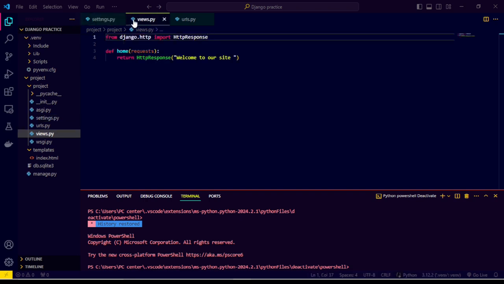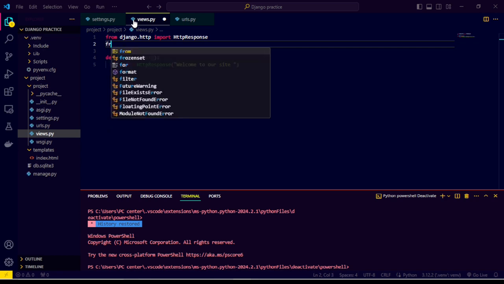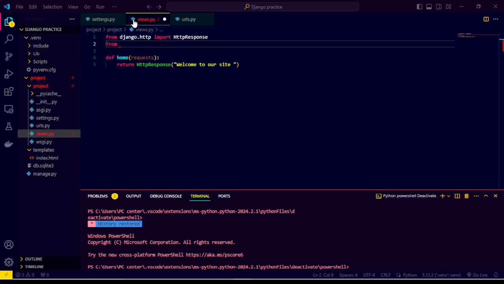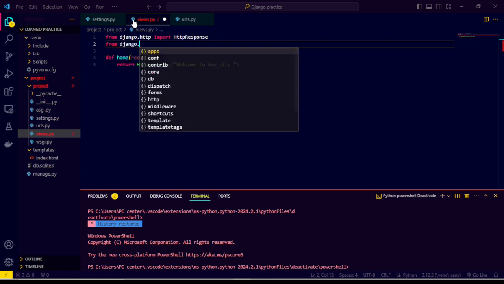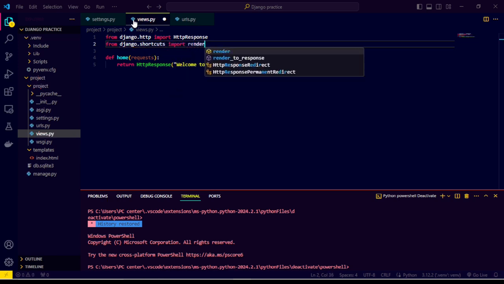Now move toward the views.py. To render the HTML template, you have to give a module and function. First of all, you have to import the module: from django.shortcuts import render.